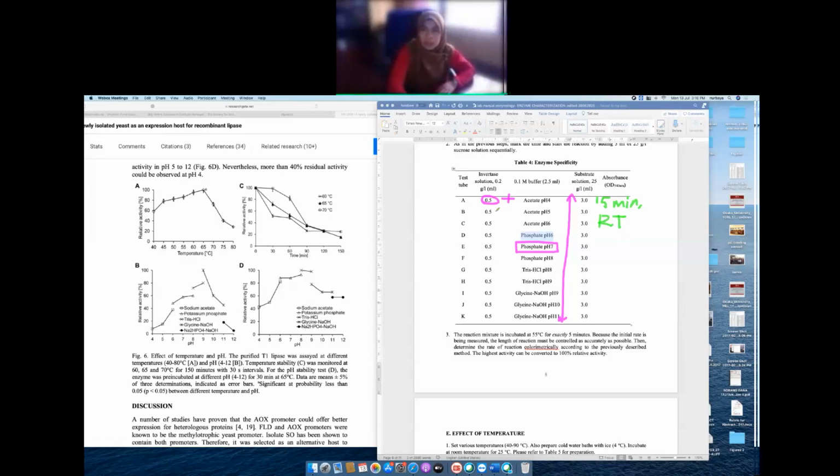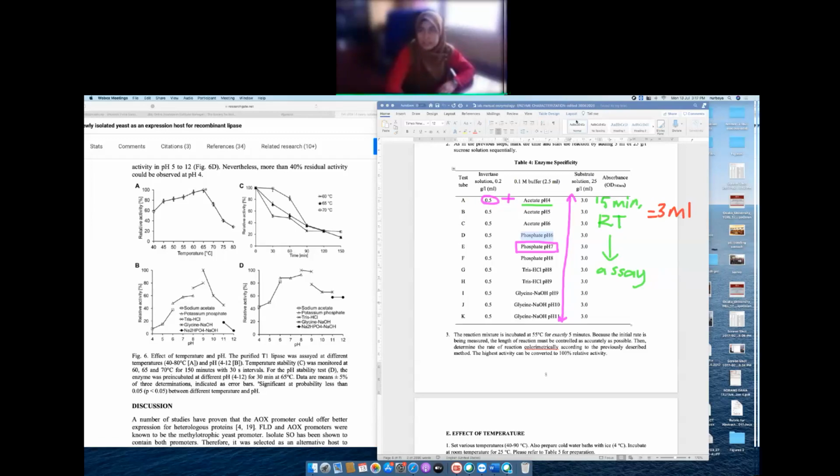Okay, after incubating the enzyme with the acetate buffer here, we will do the assay. So how do we do the assay? It's basically the same as the one we did before. We get this mixture. If you have invertase plus the buffer here, the total volume here will be 3 ml, right? Because you have 0.5 plus 2.5, we have 3 ml in here.